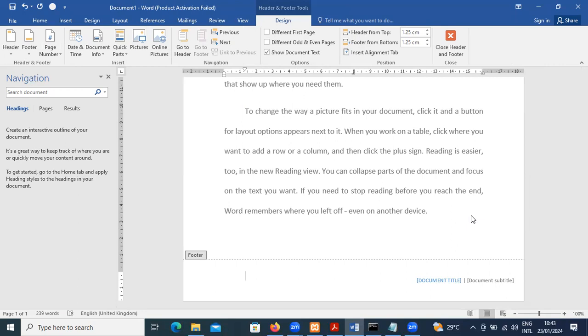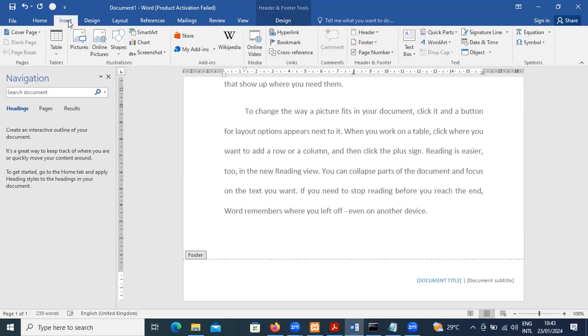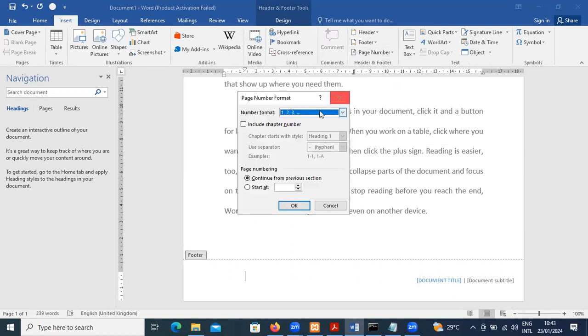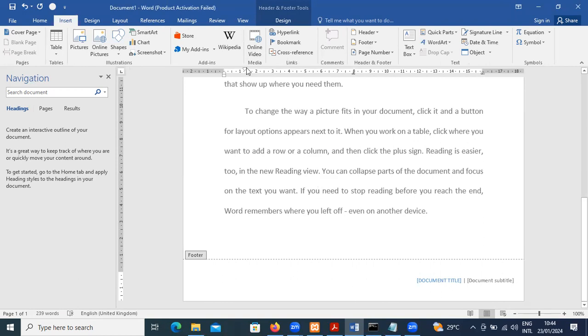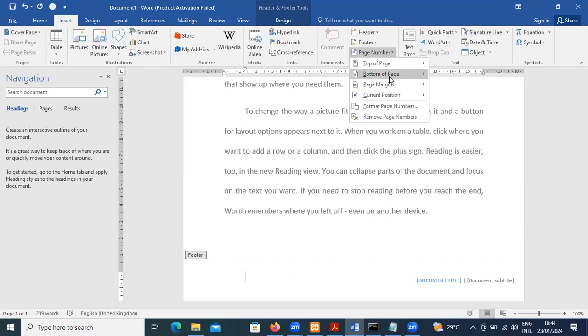Headers and footers are already known to you. And you know how to insert a page number and how to format it. You can go to Format Page Number and then choose the type or style for the page numbers. Then the starting page number, say 5, 20, 50. Then you press OK normally. Now I press Cancel. Then you can insert this page number in the document wherever you wish.